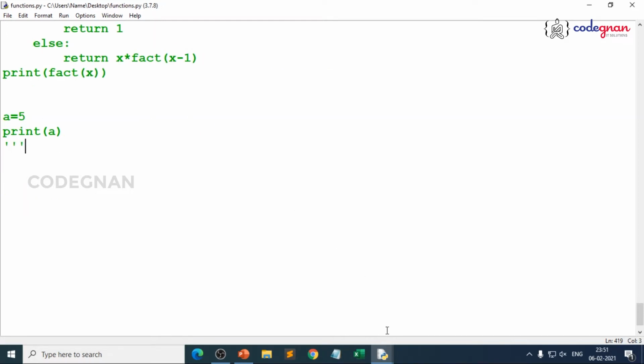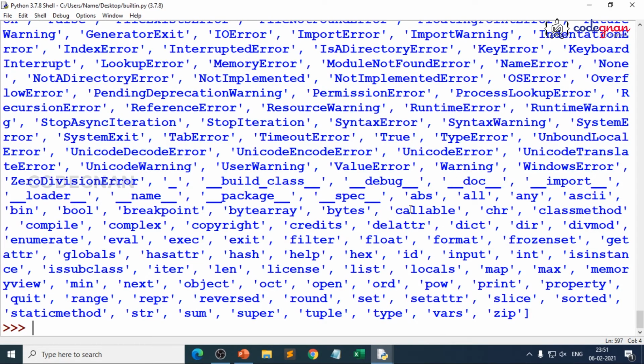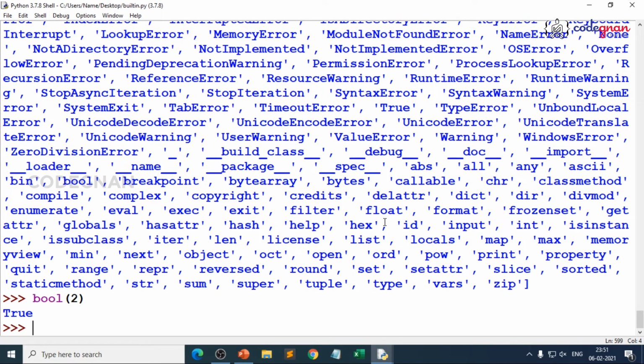Even though we have seen so many built-in functions, you need not worry about all of them, because we'll be using everything according to our logic. We may not use all of them, right? Even Boolean, why didn't I discuss it? Because we have already discussed it: Boolean of anything is true, right? In the same way, we'll use some of them when we need, but we may not use everything, because we have already used the format function in print, and we have seen id. What does id return? Id will give you the memory location or identity of an object. So according to the necessity, we need to go for it, right? That's where these built-in functions play a very vital role.